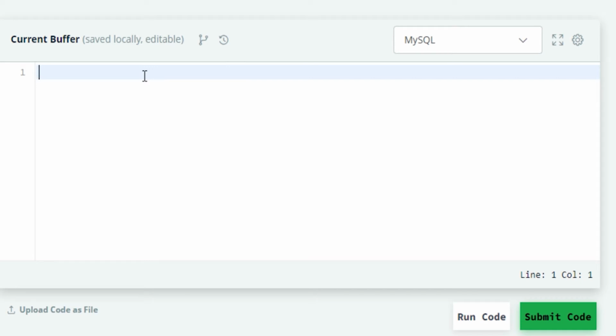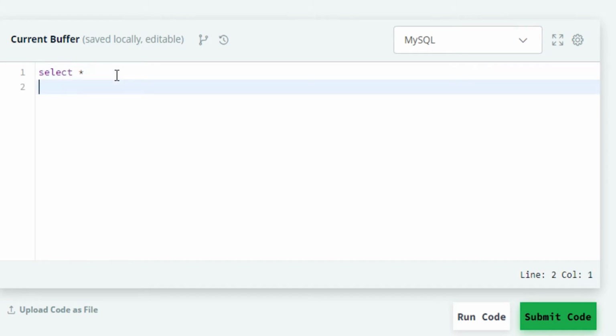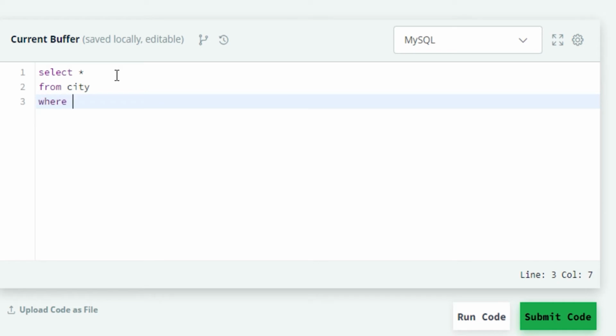So in this problem, we have to select all the columns in the city table having ID 1661. To select all the columns, we will use select star. We are using the city table, so we will use from city. As we want records having ID 1661, we will use the filter condition where ID is equal to 1661.